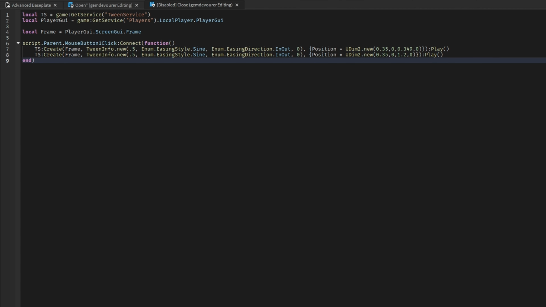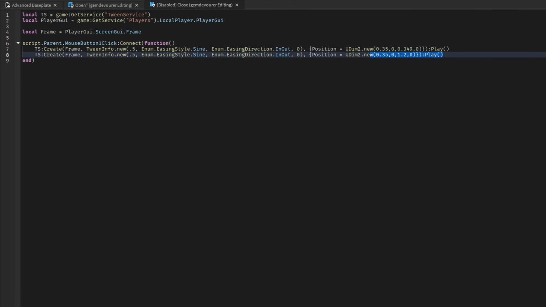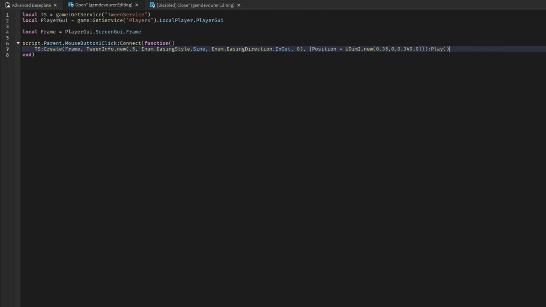So right here is the position or the script that I use for it to open the frame, which is like showing it on the screen. So when I click the button, it's going to pop up onto the screen. But this script right here is going to make it pop off of the screen. And for the closed script, we're going to delete it to where it pops on the screen, just like that. And for the open script, we're going to make it to where it pops up on screen.